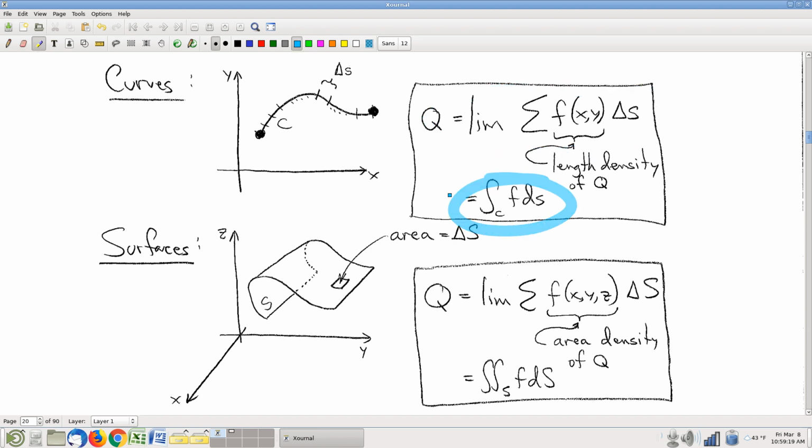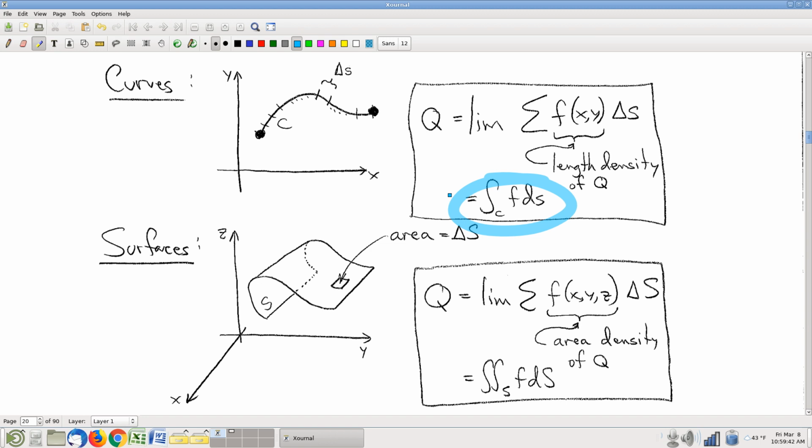And again, brand new. We've never seen this kind of integral before. It's not a Calc 1 integral. It's not a double integral. It's not a triple integral. It's a new thing, and we don't know how to compute it yet, which is a little scary. All our previous integrals, we just did pretty much the fundamental theorem of calculus multiple times, perhaps, but we don't know how to compute that.